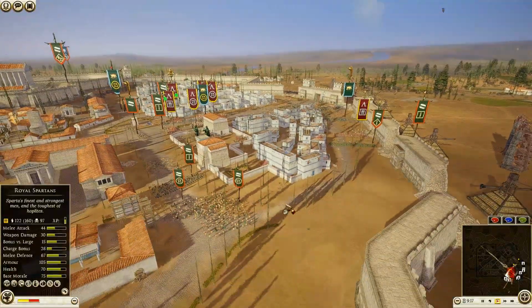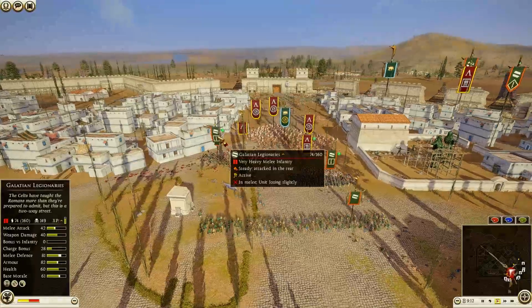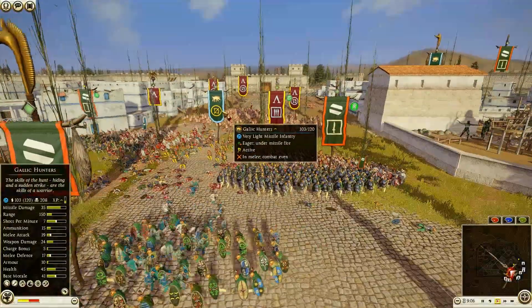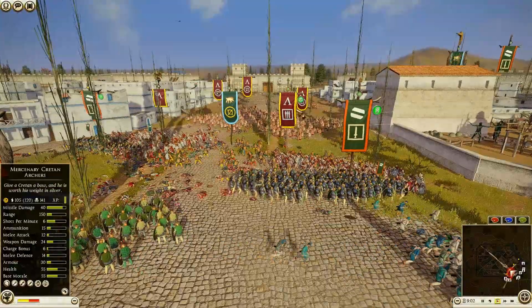Just keep falling back. Run away. Legionnaires are coming back. Okay. I mean, the center here looks like it's pretty solid for the moment. It looks like it's pretty solid. We actually have some more... No. Oh, he hit there. Okay, so he's getting into the side of the Galician Legionnaires there.